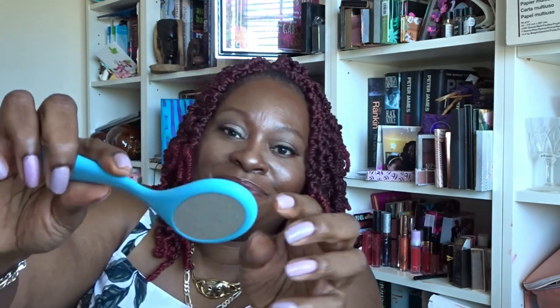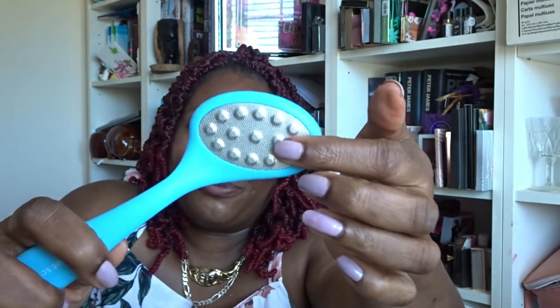Back to the FabFitFun box — so the foot file: one side is really rough to the touch, which should do a great job on the heels, and the other side is smoother. I'm actually quite looking forward to using this. I've got a Leighton Denny foot file but it's more like a large nail file, not a proper get-in-there-and-really-scrub-the-foot tool. I think this barefoot scientist one might be the job. So even though I was critical about getting it, it might be pretty good.